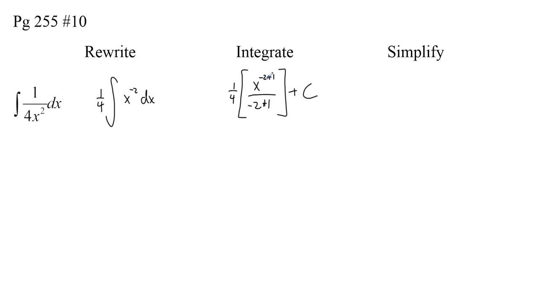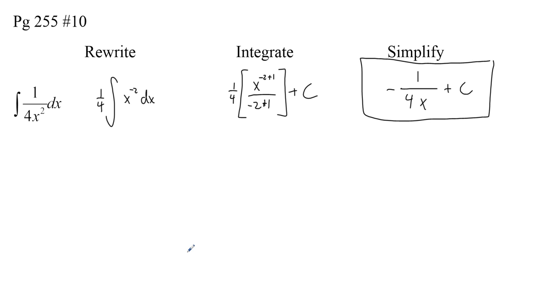I'm still going to get x to the negative 1. So I'm still going to leave a 1 over here. It becomes x to the negative 1. I have a negative 1 on the bottom here. And so negative 1 times 1/4 gives me 4, and then I'll negative, and I screwed that up, and you guys are all saying, McCully, you're stupid, and you are right, because it's x to the negative 2 plus 1, which makes it x to the negative 1, and when I move it to the bottom, I no longer need that negative 1, and then I need my plus c, or it's minus 1, and that is an answer that I'm happy with.